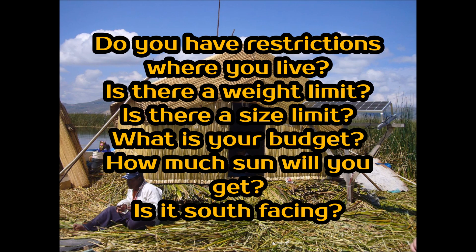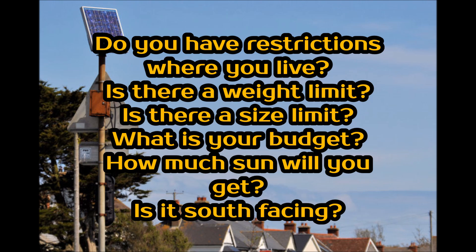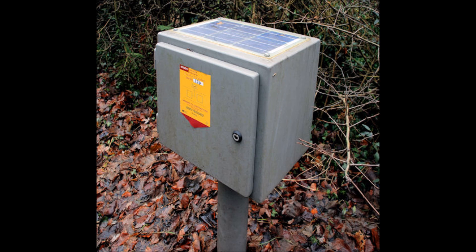The last thing is we need to know where you live. You need to research how many direct sun hours you get per day — that's an average calculated over the course of a year that allows you to make calculations about how much sun you can anticipate. Do you have access to a south-facing roof, if you're in the northern hemisphere, to install panels on? If you live in a heavily forested area where it's going to be shaded for part of the day, that's really not going to work and will kill the project before we even get started.